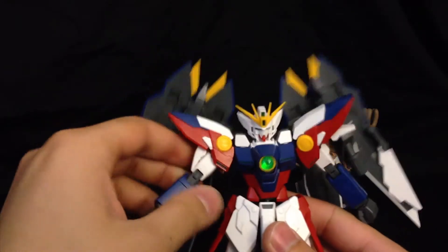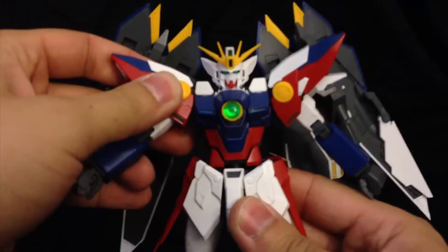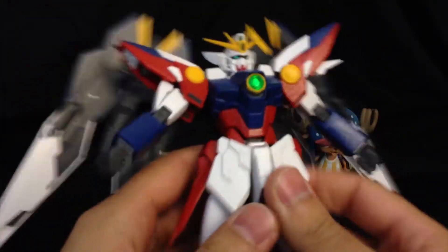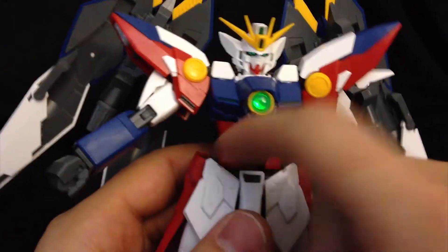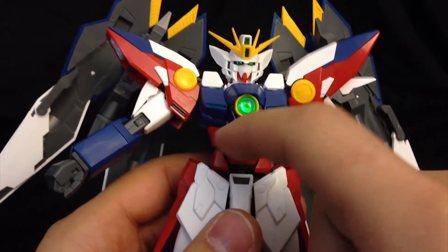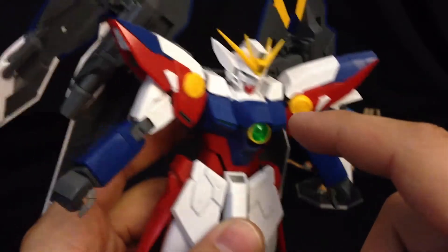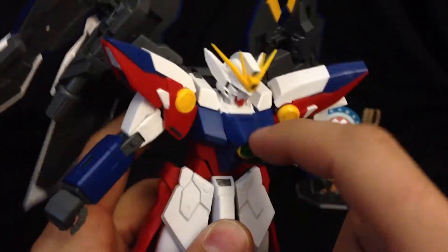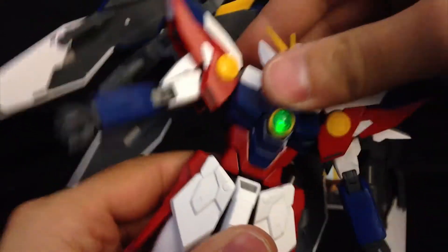The waist, when it's actually put together, looks a little different — and it's actually incredibly, incredibly loose. I really wish it had a solid piece down here instead of that little measly part with the two pegs both attached to ball joints. It's actually really lazy in my opinion, and they've done this with other Wing kits as well. So it's nothing new, but Bandai, please — a little bit more effort, especially when everything is held up by that joint.